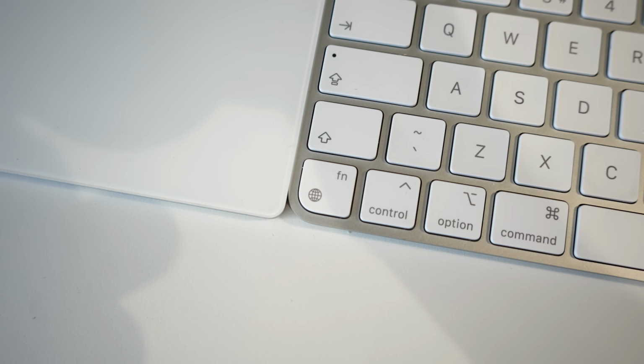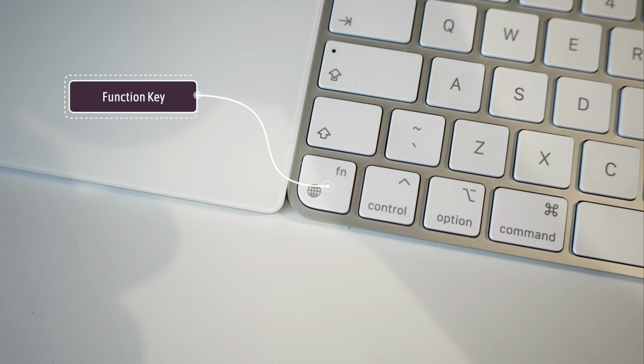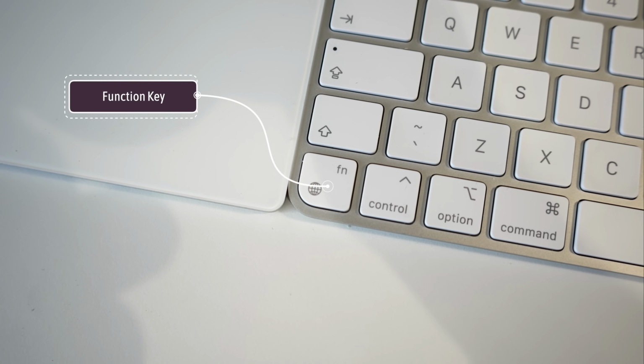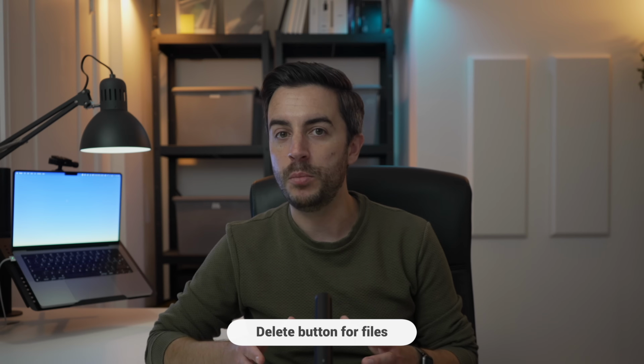When pressing the backspace button, press and hold the function key, this one down in the bottom left of your keyboard. Then, as you press the backspace button, you'll delete forwards rather than backwards, essentially emulating the delete button on a Windows computer. This is a follow-on from the previous tip.